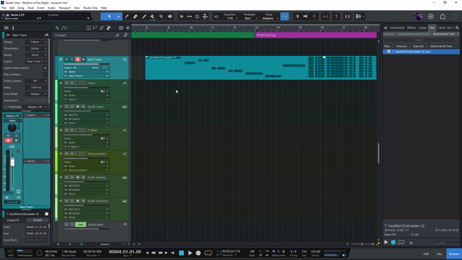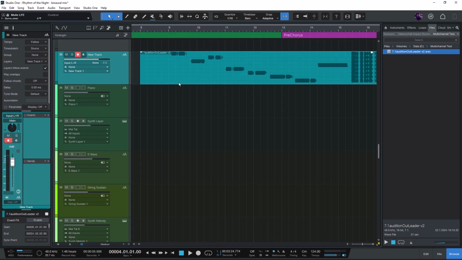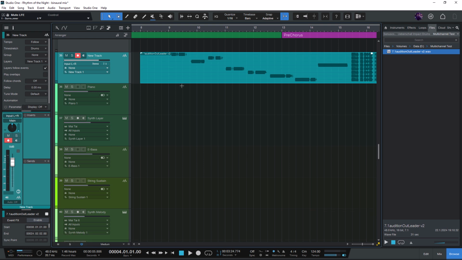Let me just zoom in so that we can see this a little better. Here are our different channels in the audio file. Multi-channel WAV files have a fixed channel order. That's a standard that all audio software should follow. However, sometimes other programs, like video programs, still use a different order when exporting multi-channel files. And then we have a wrong channel order when we import that audio file into Studio One. Are we lost now? No, because there's a really easy way to fix this.